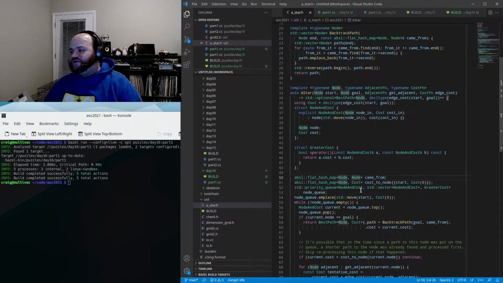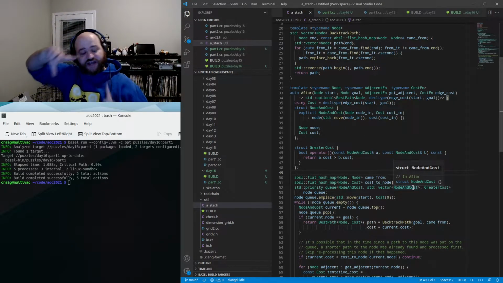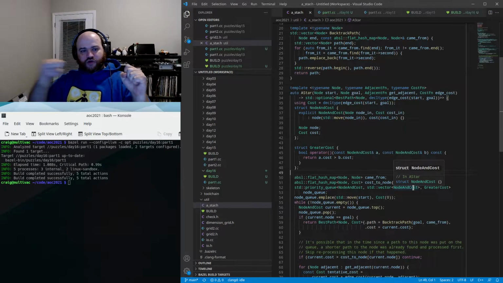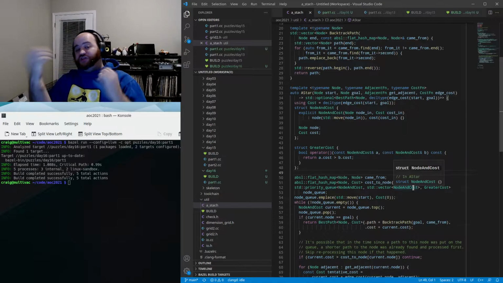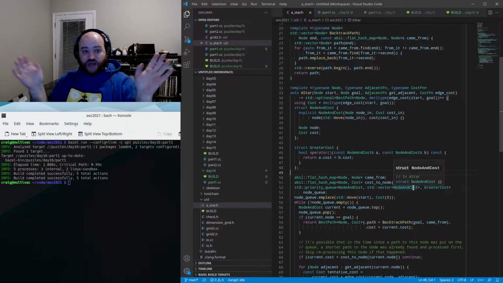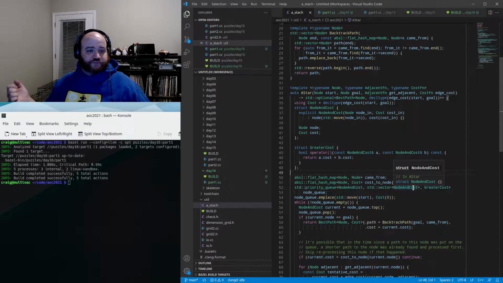The basic idea of A star is that, like we had in our original solution last night, we keep track of the cost to reach different nodes, which in this case are just cells in that grid. But it doesn't have to be a grid. It doesn't have to be regular space. You just have to have locations, which are nodes, and a way of determining what's adjacent to a node, which in this case is just going cardinal directions around a point. But again, it can be anything. And the cost for those is just the risk value of the node.